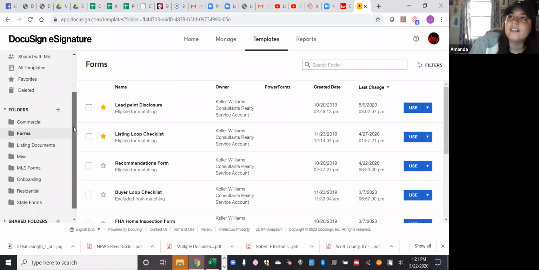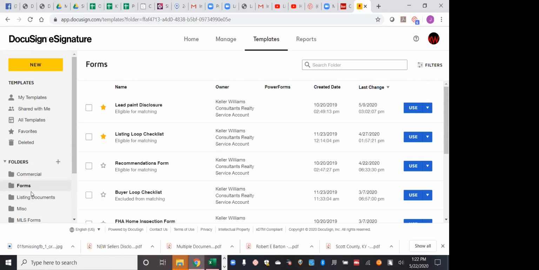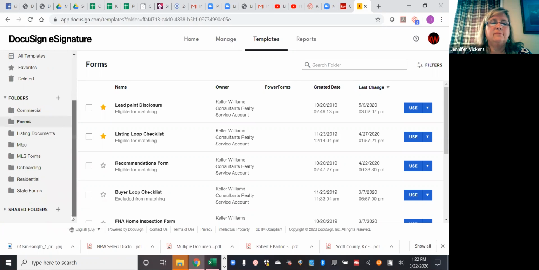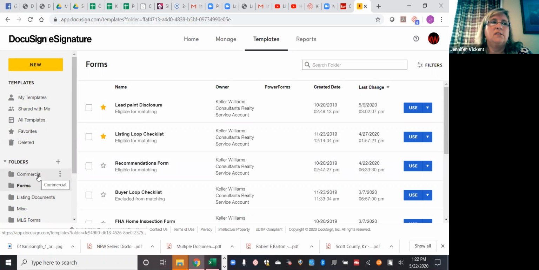So I'm in Alina's, and under my folders, I only have Alina's offer folder, Alina's pre-offer folder, and transaction management folder. I created those. Okay. And so from there, you can pull in the others, like the documents that you've downloaded. If you've downloaded the form, you can upload them.